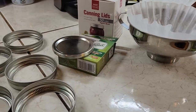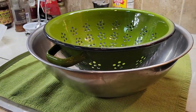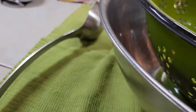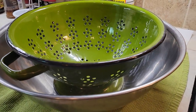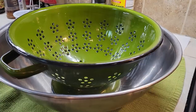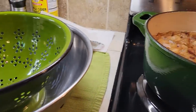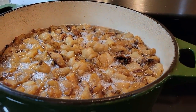Over to the side, we have a colander and a stainless steel bowl, and there'll be a ladle behind it. This will be to press our cracklings, because when you take the cracklings out of the rendered down lard, they need to be pressed in order to force any additional lard out of them. You always want to use steel. Don't use any plastic on anything.